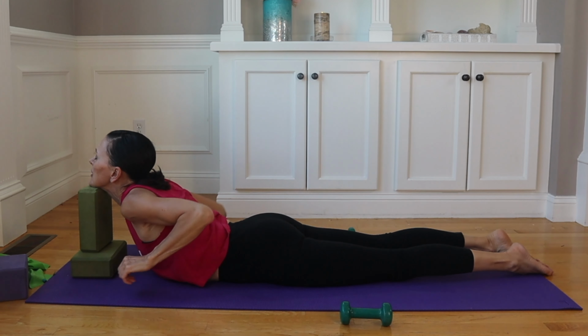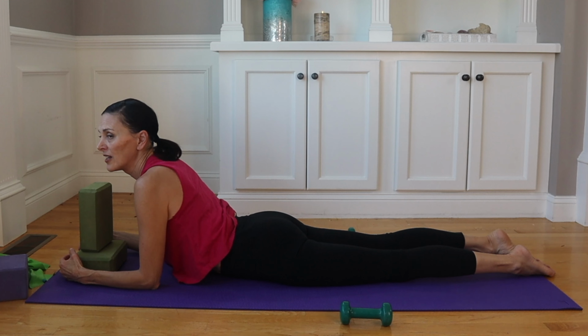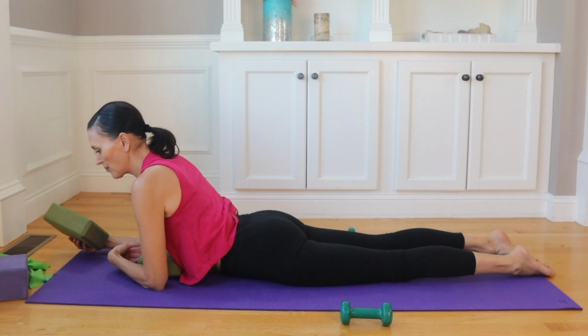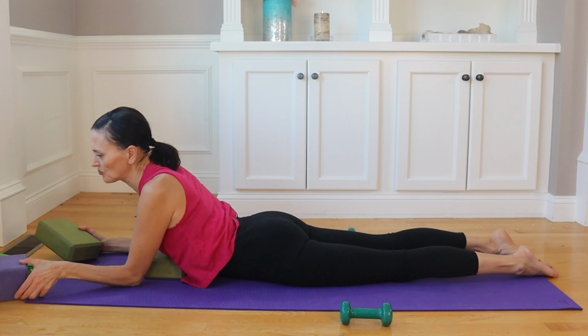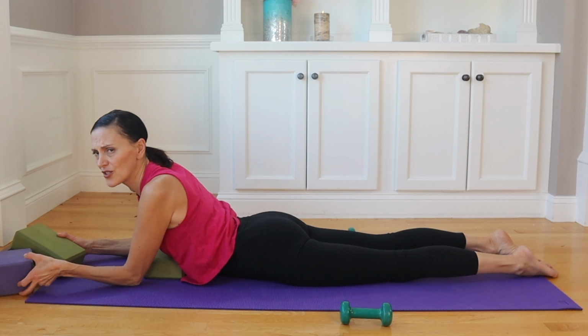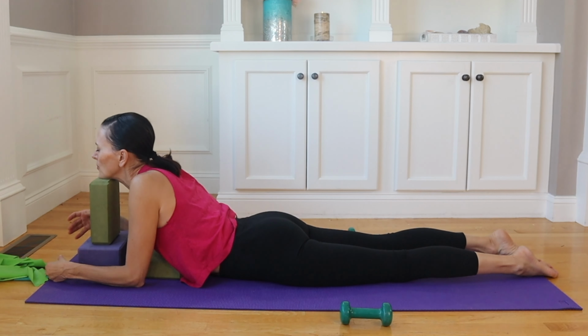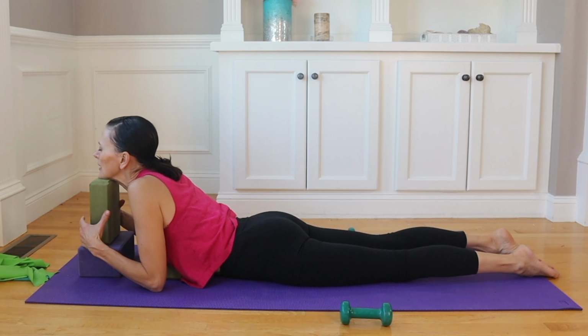So while you're in this pose, if for some reason you're saying this doesn't feel that good, you should feel an edge in a yoga pose, but you shouldn't feel discomfort, like a sharp edge. You should feel sensations though. So maybe play with your blocks to get into a position that feels right for your spine.